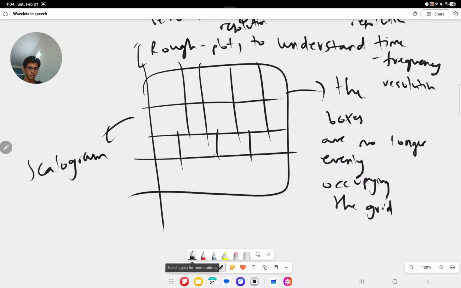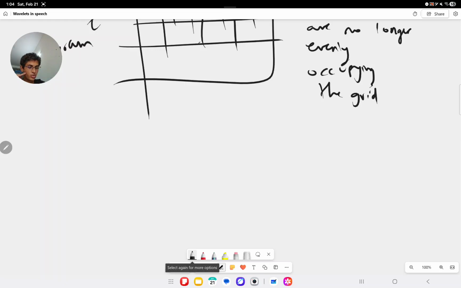So this now does something really wonderful for us, because my time frequency resolution is no longer fixed. That basically means I can choose when I want to capture high peaks and when I want to capture sustained oscillation. When I want to see more harmonious sounds, I'll take a more stretched out wavelet, and if I want to capture the peaks, I'll take a more compressed wavelet. And of course the duration will also be considered. That's solely dependent upon how much you compress and stretch the wavelet. So our whole purpose here is to get our best understanding of both the time and frequency characteristics without too much compromise.